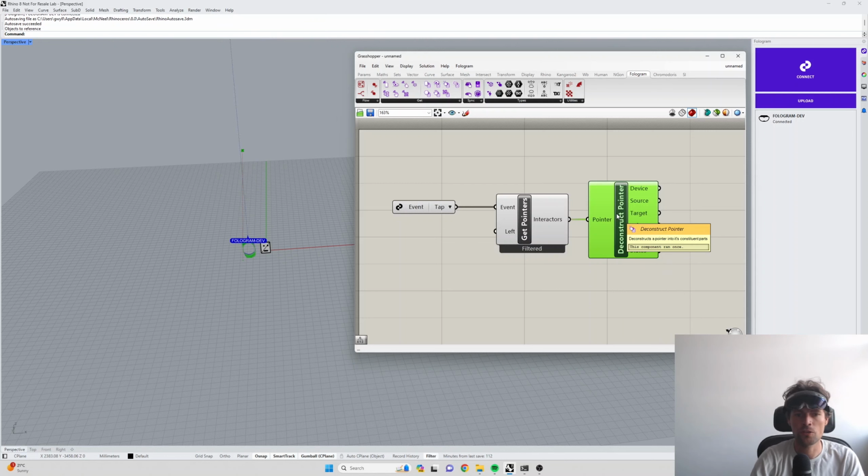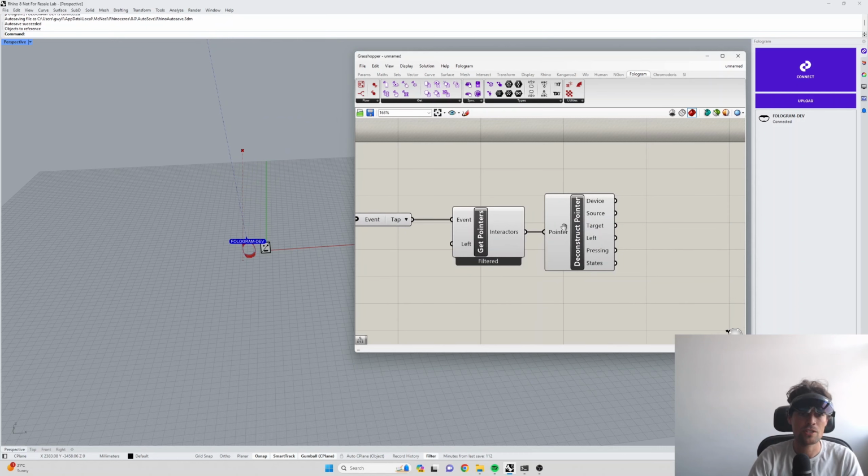And these are particularly useful because the pointer in Fologram records state. So if we want in our application in Grasshopper to be doing different things in our Grasshopper definition based off whether a user is tapping or dragging or releasing their finger or, you know, any of these other events that we can detect here, hovering, holding, all of these states are tracked by the pointer because it's the pointer which is actually doing those things.